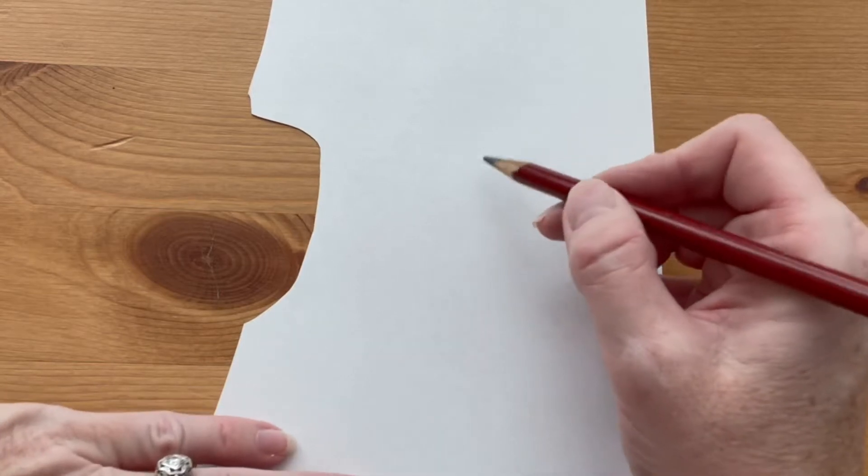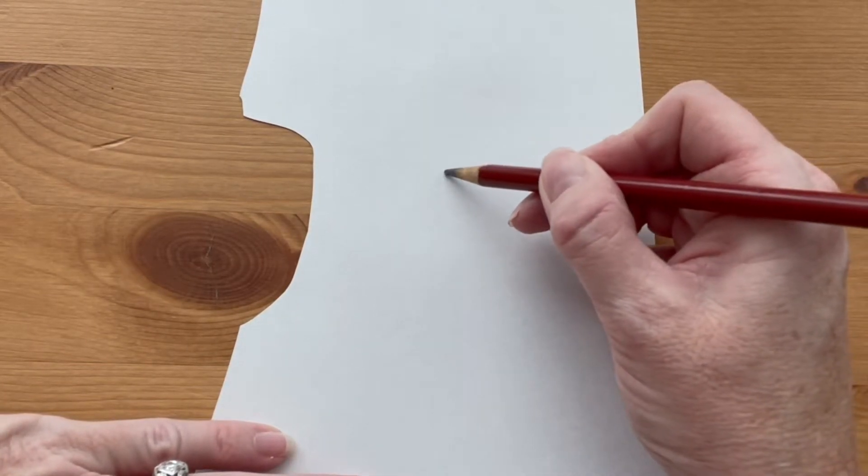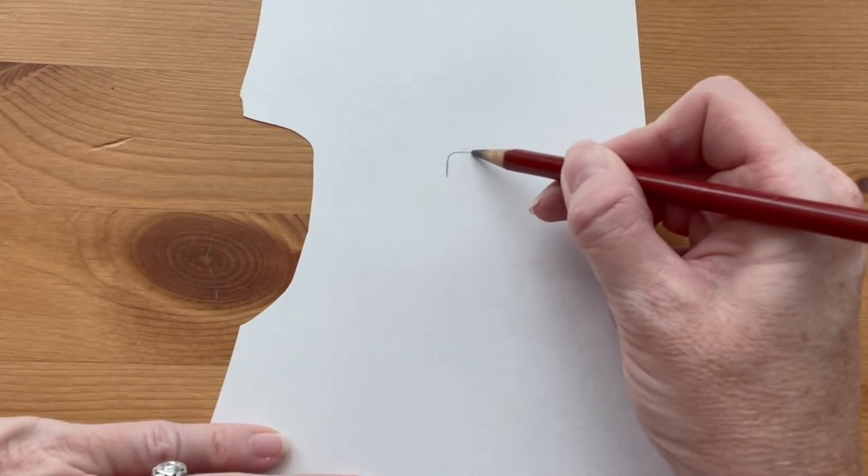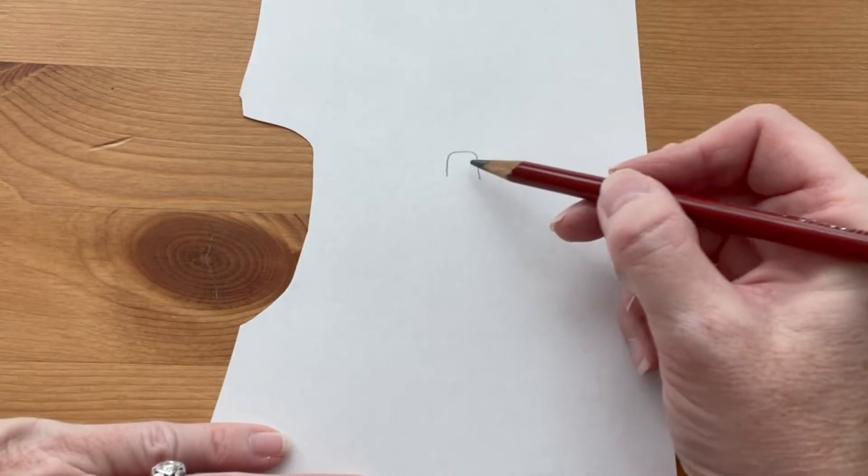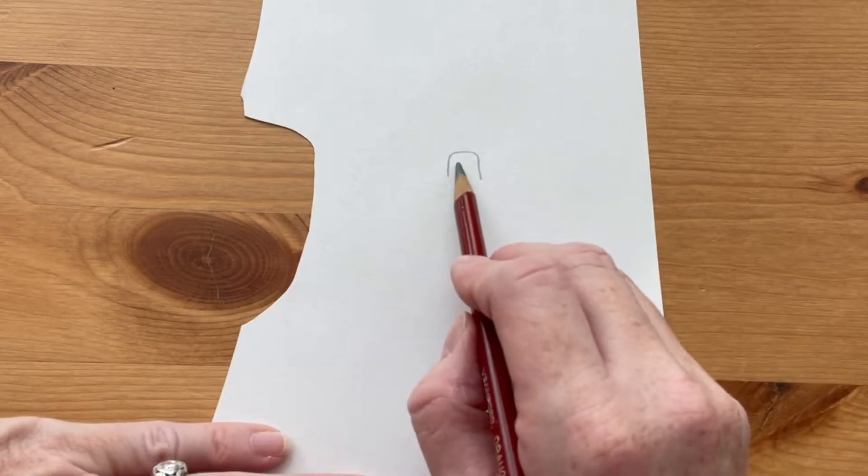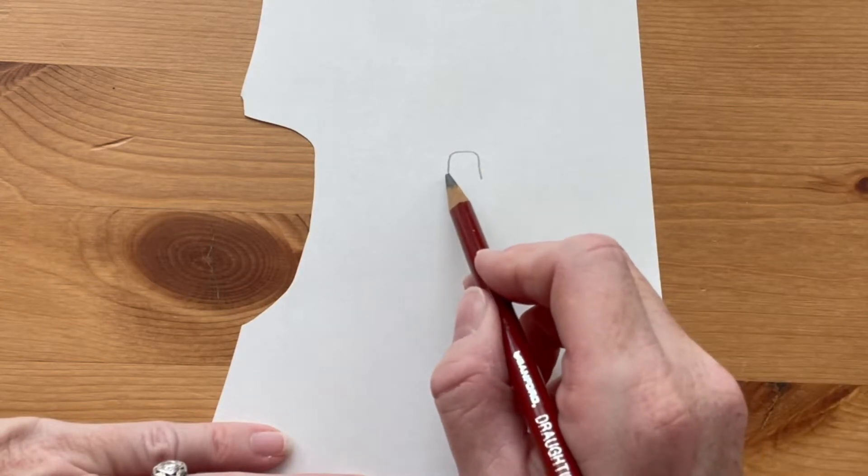The acorn is actually going to be two pieces. We're going to draw it as one piece just so we make sure it looks right, and again you want to leave an ample stem there that has enough space for a needle to go through and a bead.